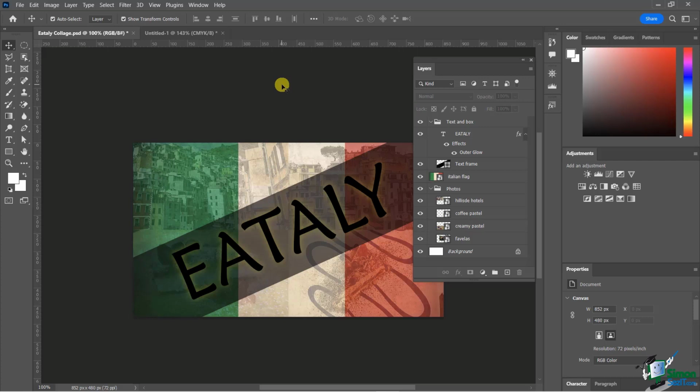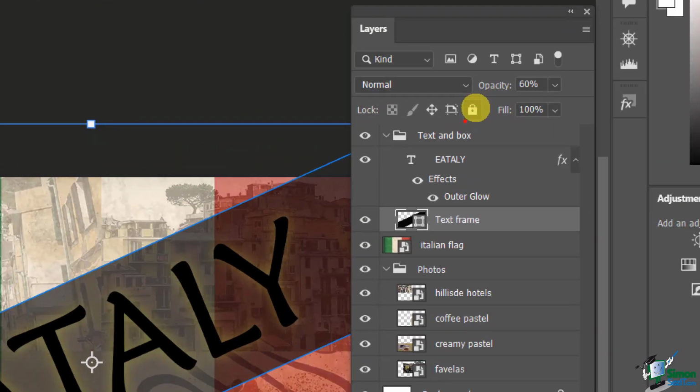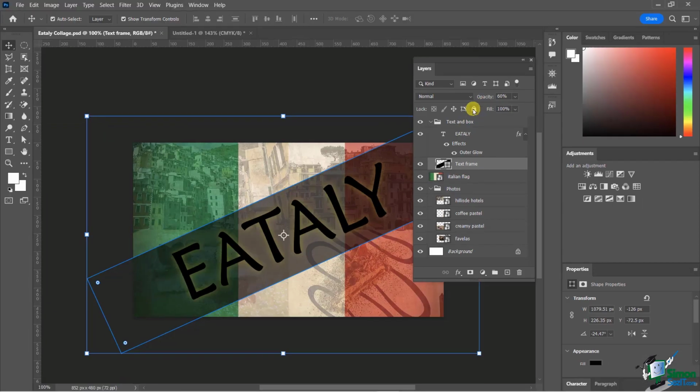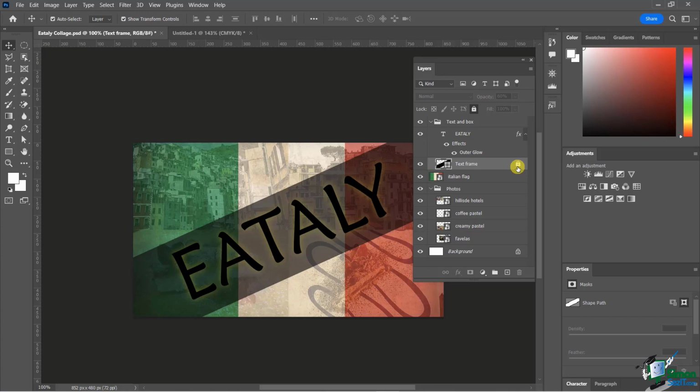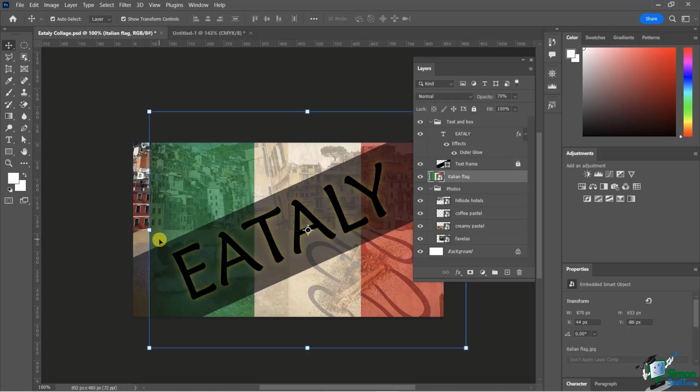Now, one other aspect of working with your layers panel is locking your layers. Because let's just say, for example, I want to choose this image that's behind the band, and I keep accidentally clicking on the band, and I don't want to do that. When I say the band, I mean the text frame here. And I really try to get this image, and it won't let me do it. So if you lock your layer, you see that? I'm going to go ahead and click on that. Notice a little lock appears. And now I'm able to then just choose, right?